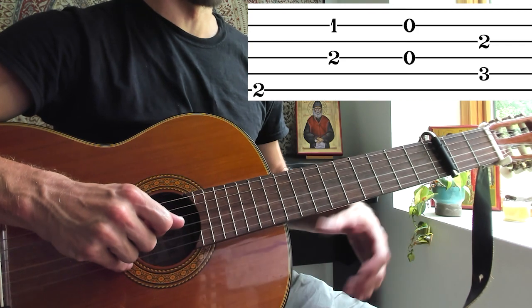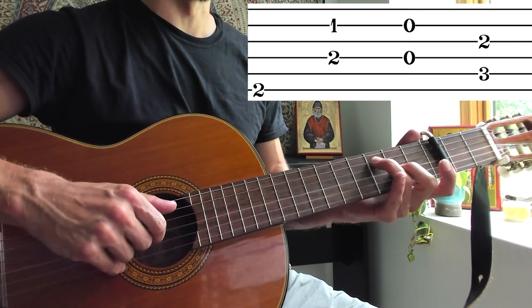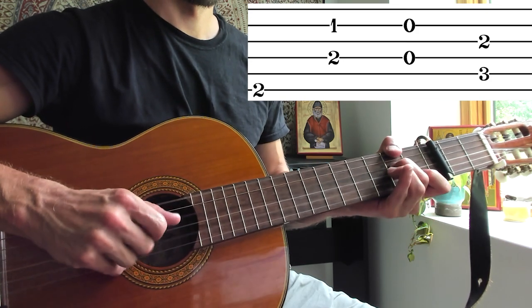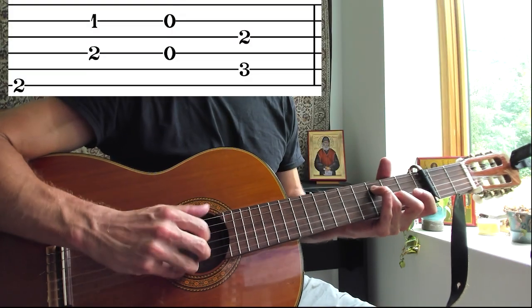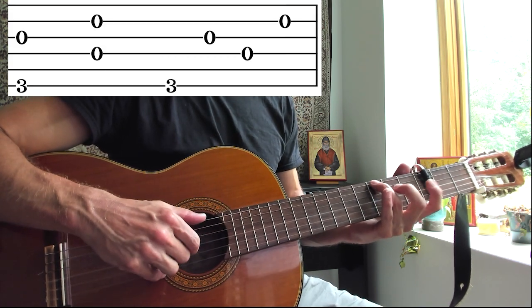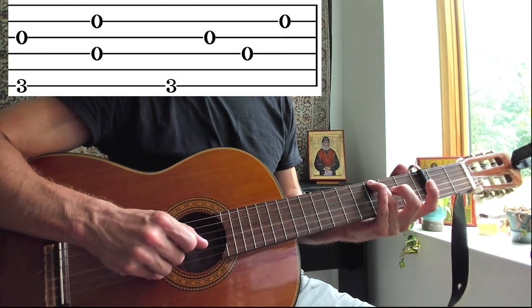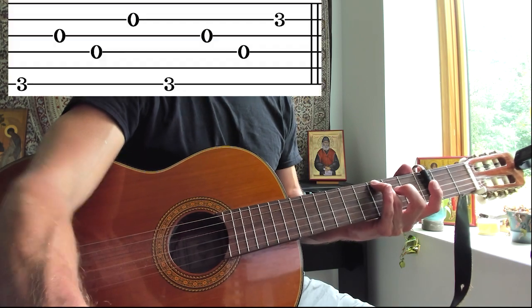Then we move to the third and fifth string, and we do two and three, kind of like how we staggered them earlier in the song, but here we pinch them together. One more time, three, four. Then do a G, pinching six and three, then pinching four and two, and then it goes like normal, six, three, four, two. Then we got measure 29, same thing.